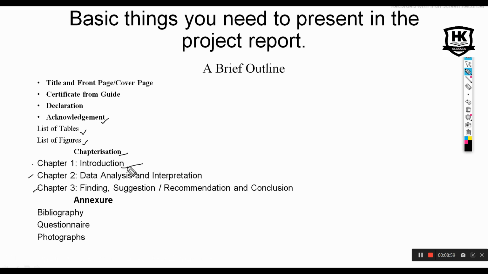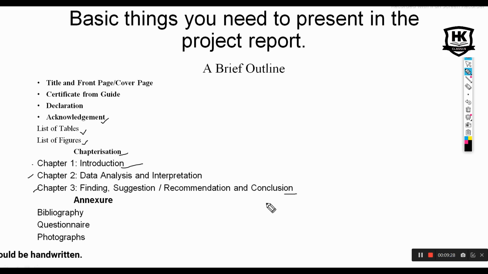Chapter 2 is about data analysis and interpretation. The primary data or secondary data you have collected, now it's time to present them in a sequential, orderly manner, and interpret them so that everyone gets a clear understanding. Chapter 3 is about findings, suggestions or recommendations as well as conclusion.